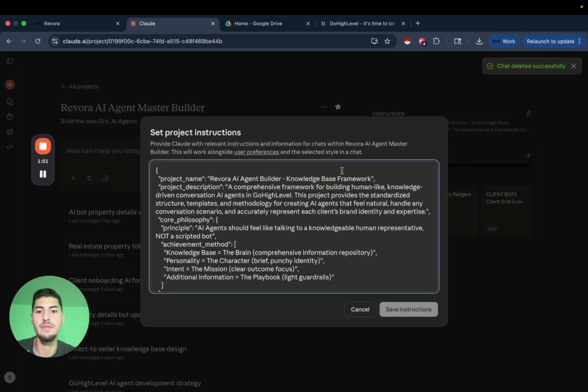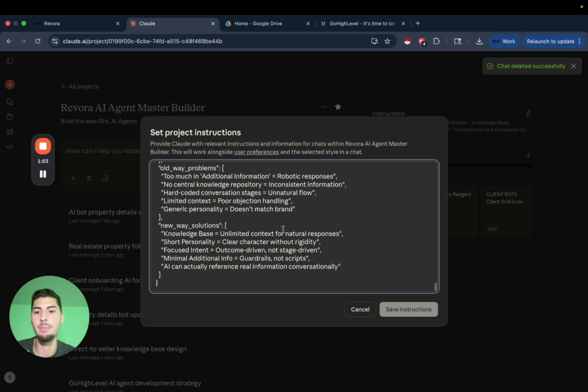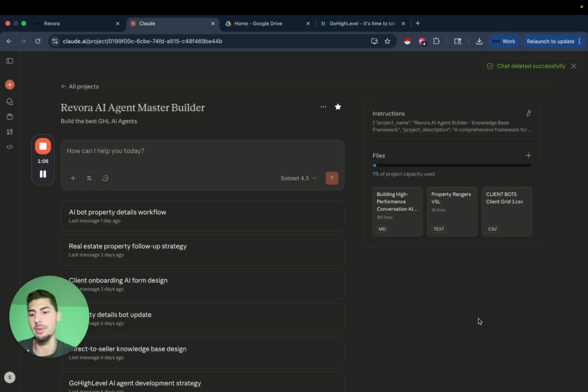And I even gave it a set of instructions on how to do this. And I gave it a big JSON prompt so that it could actually do it for me. And this allows it to where the type of responses it's gonna give me always is gonna have this frame of building these Go High Level AI agents. And then I upload even some other docs in here. I have CSVs that I use for our clients and things like that. You can connect it to your Google Drive, add specific context that you would want the project to have saved, upload any files, PDFs, CSVs, you name it, and flood it with as much detail, and you can fill it up to the brim. And then it's gonna use this to then actually be able to deliver the results that you actually are looking for whenever you're having a conversation with Claude.